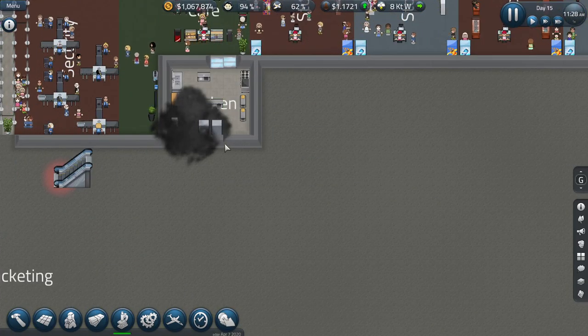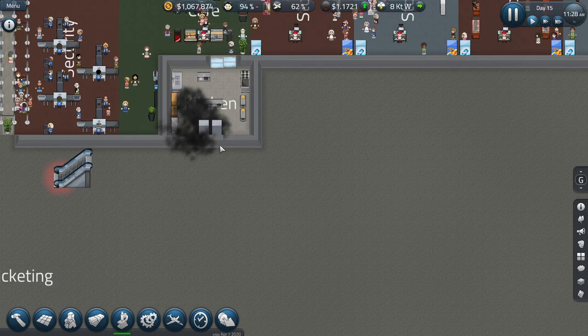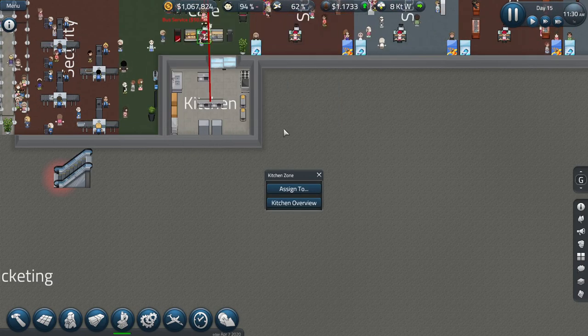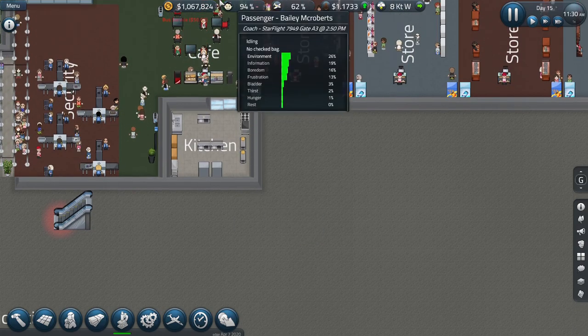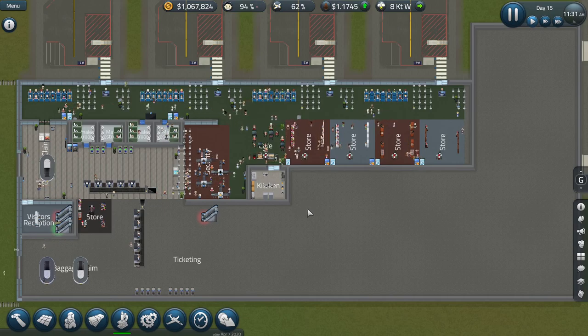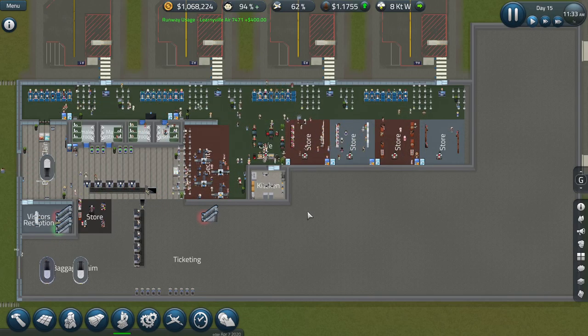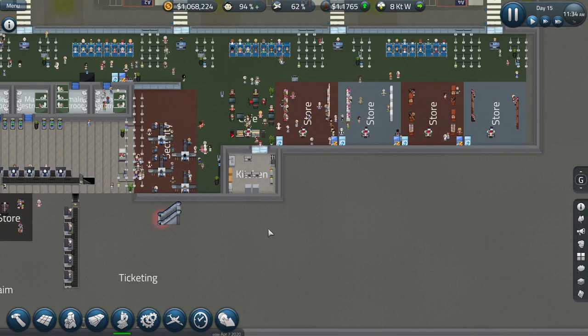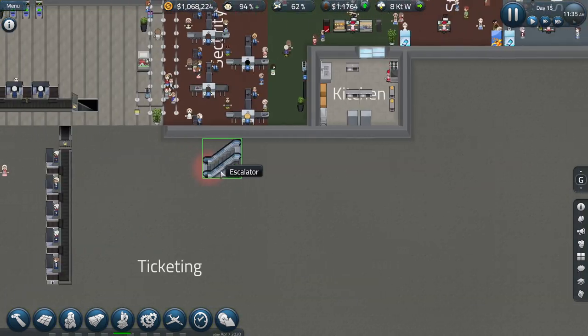Okay, so the fire seems to have been contained. And is that it? Did we lose a staff member? Where's our guy? Doesn't seem like anybody was worried about that fire. Just no idea. That's a little weird.